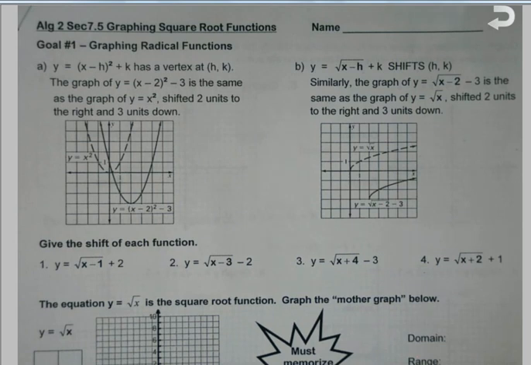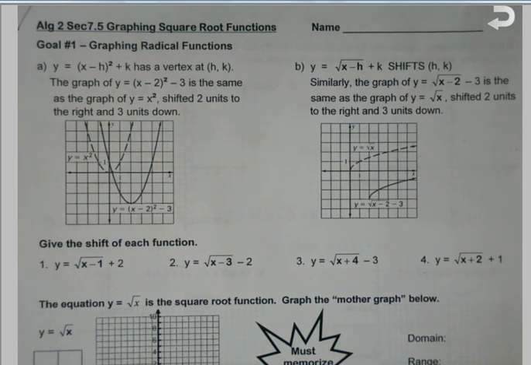So, square root functions. Shifting, like absolute value equations, okay? Like some of the other things that we've done. Even when we looked a little bit at circles, we had some shifting type things that we did. Well, we're going to do the same thing now when we're doing it with radicals. So here's basically what we've got to work with.